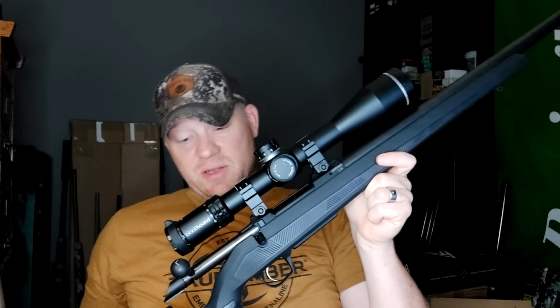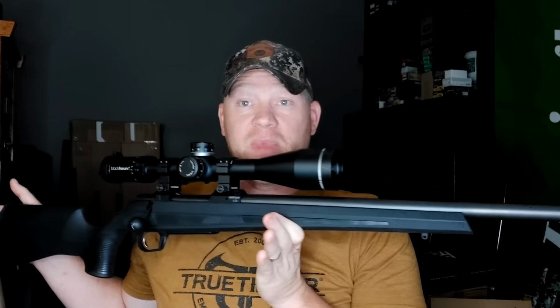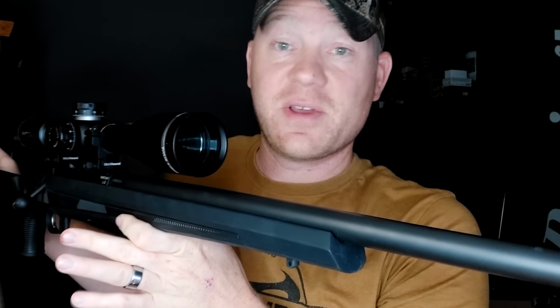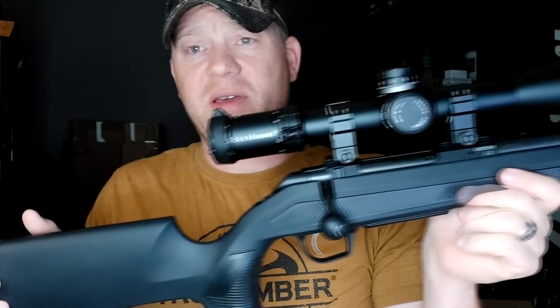Number 4 on my list. This is totally a sleeper. A bunch of you guys have not tuned into these yet, but this is a CZ600 Alpha. You get tons of stuff on this that is very surprising for the cost. This is a heavy barrel. This particular one is in 6.5 PRC.